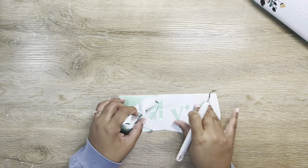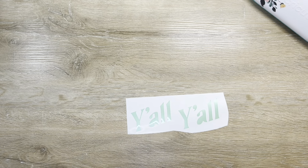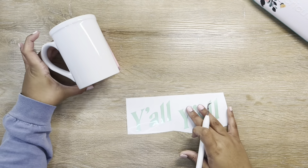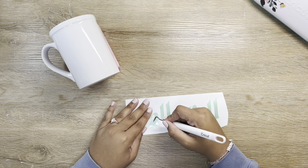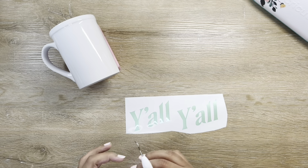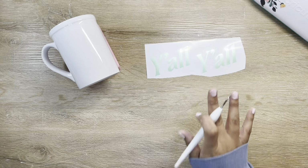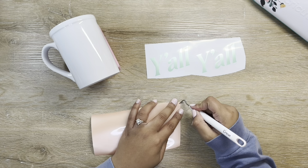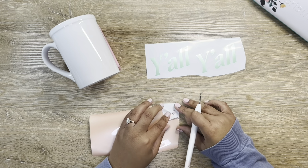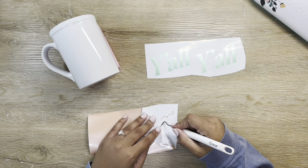I found one of my absolute favorite mugs from the Dollar Tree, and I haven't been able to find them in my local store since before Thanksgiving, maybe even before October. But last time I stopped in, they had them and I was so excited. They only had two, so I bought two. But I wanted to get this little design cut.